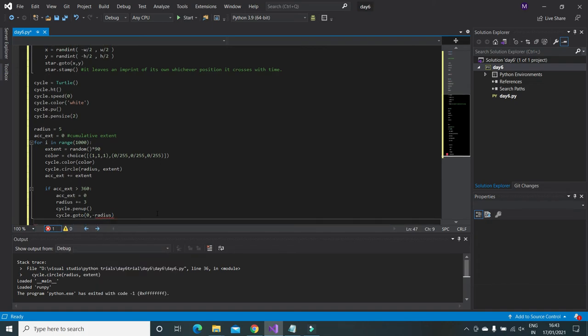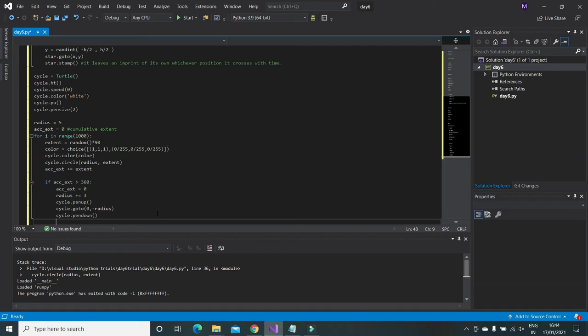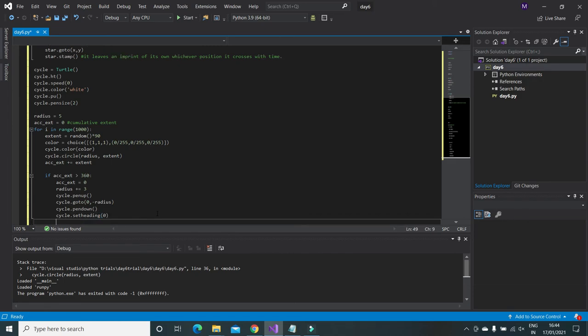And after that I again want the pen to be put down, and let's use the set heading function so that we can put the head of the turtle straight.